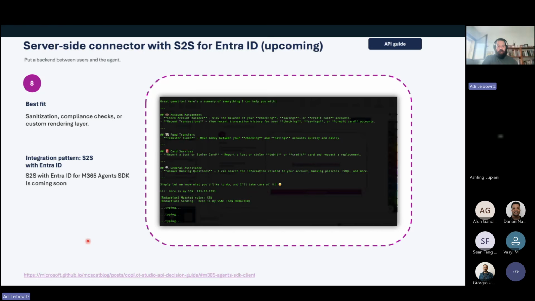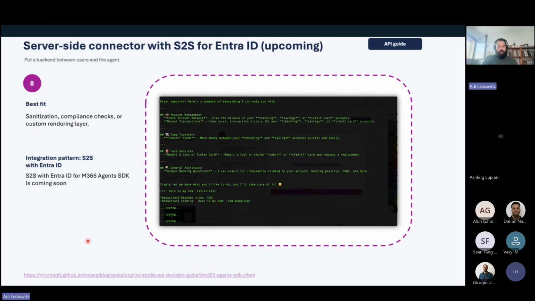There's an upcoming capability that will be supported by the Agents SDK Copilot Studio client that would let you interact with Copilot Studio agents with app ID authentication with Entra ID, which means that you can create your own service or your own connector that stands between your UI and Copilot Studio that will scan messages, transform them, maybe change the payload if anything needs to be changed, and it will be able to securely connect to Copilot Studio with an app ID.